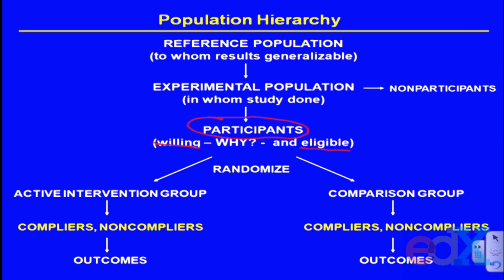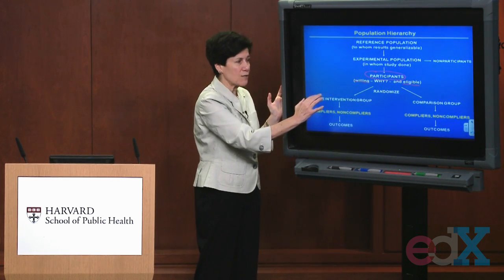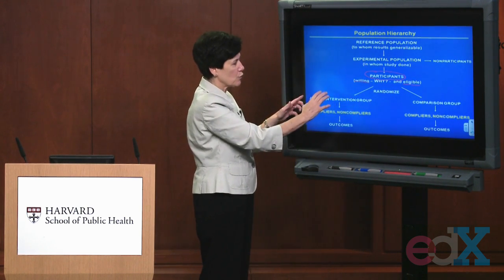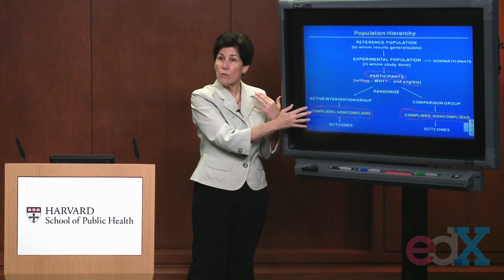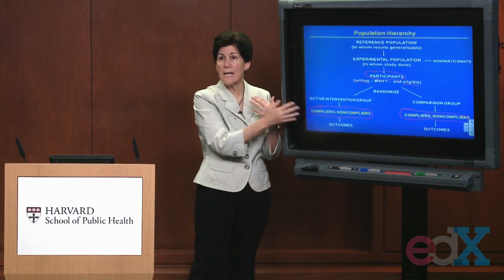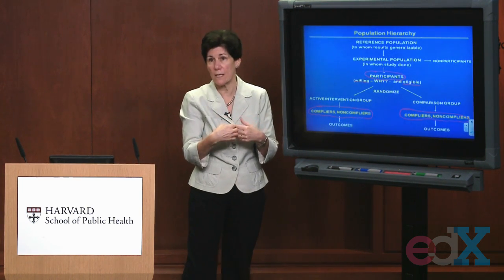And so when we looked again at our population hierarchy, last time we talked about getting the willing and eligible participants in the study, and that the investigators randomized them to either getting the active intervention or the comparison group, so active vitamin D, active fish oils, the comparison groups in terms of the placebos. But now we look at an aspect of the trial that's really very much in the hands of the participants. So regardless of what group they were randomized to, we need to find out whether they were compliers or not with those interventions. And we need to work with them to keep their intervention high during the study.